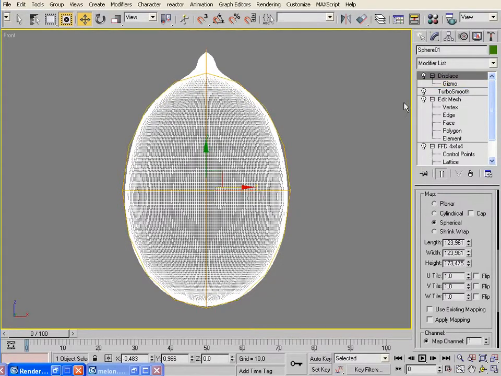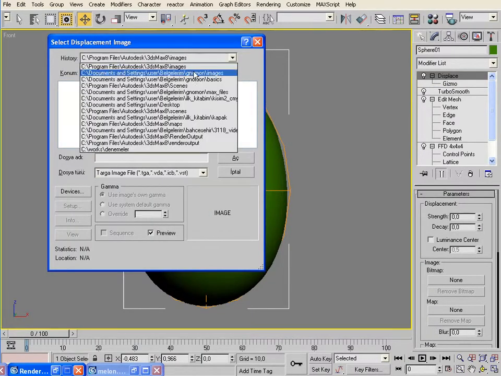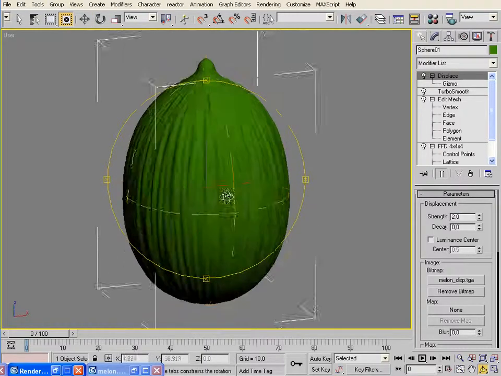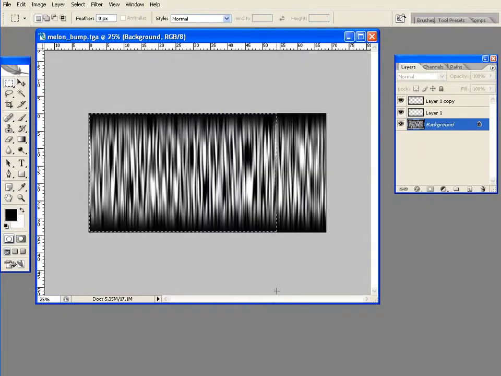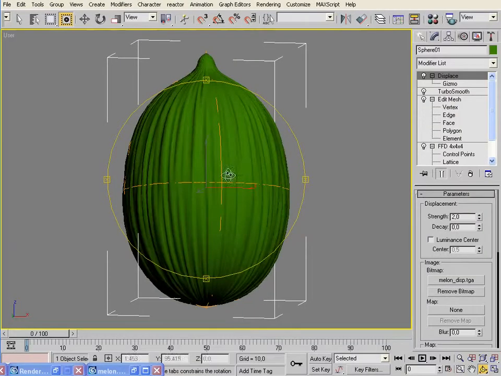As in the orange model, I'm using a displacement modifier, and as you see, we have a bumpy surface on the melon now, but actually it looks too dense, so I will decrease the number of bumps now.